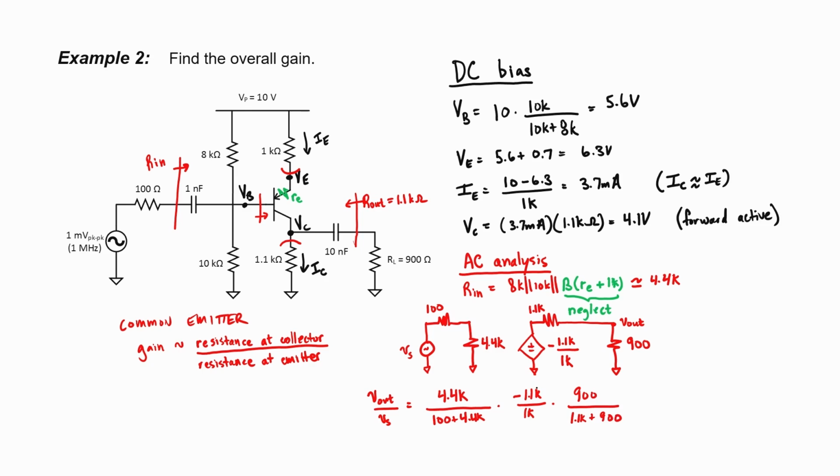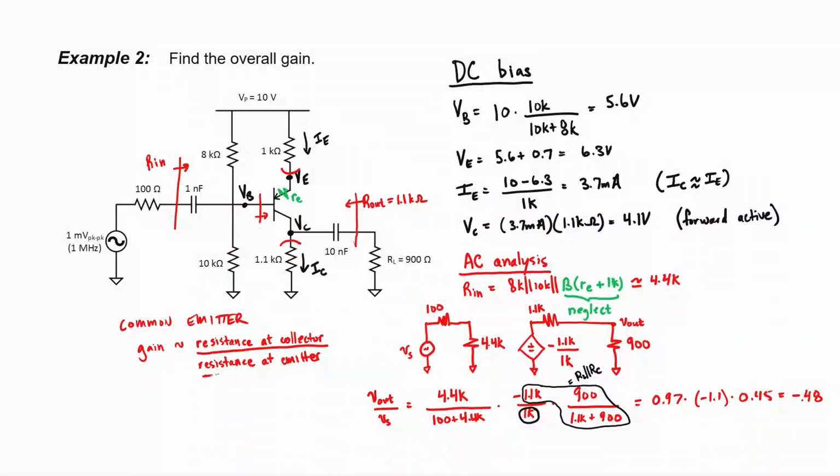And before I calculate that out, I just want to point out that all of these numbers taken together is the load resistor in parallel with the collector resistance. If we look at our expression for the gain over here, an expression that's easy to remember, we can see that indeed we have the resistance at the collector divided by the resistance at the emitter right here. Our input divider gives us 0.97, our gain is minus 1.1, and our output divider is 0.45. Overall, we have a gain of about -1/2.